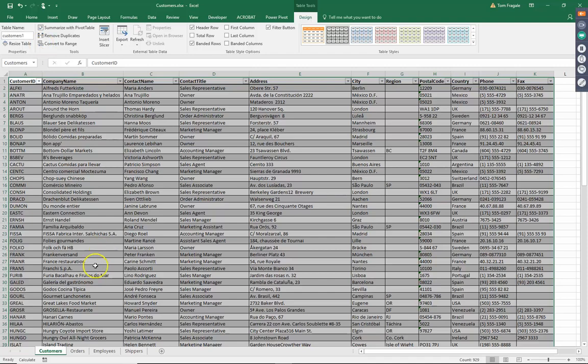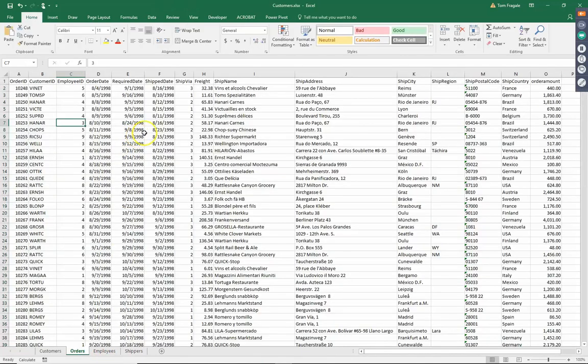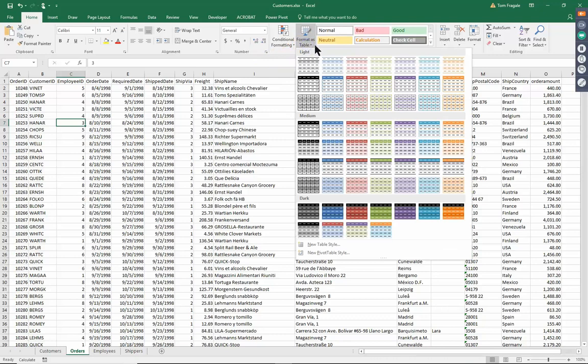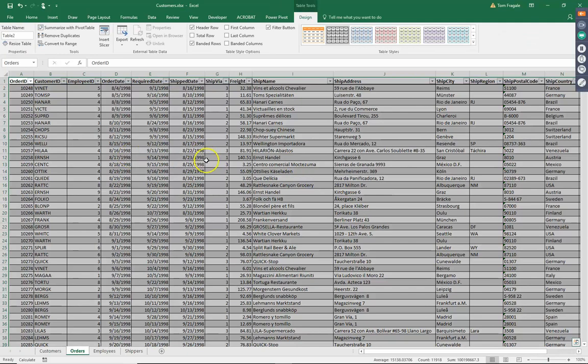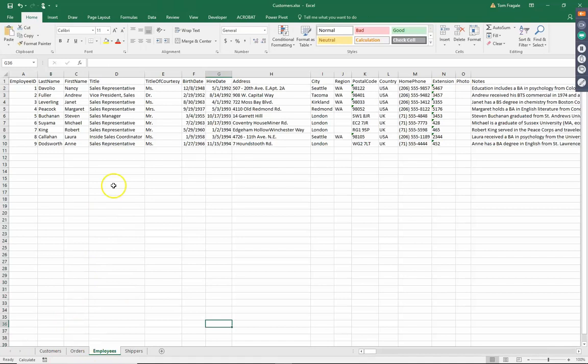And that's fine. Now, we'll do the same thing on the order sheet. I'll pick on Orders. You see how right now it's just normal data. So I'll pick on Format as a Table. Now, you don't have to pick the same style as before, but I am going to pick the same one. I'll pick on this one. And then notice how it's already checked, where it says My Table Has Headers. You do want to make sure that that is checked. I'll pick on OK. And now this is a formatted table. Now let's give this one a better name. I'll call that one Orders 1. And that's fine.